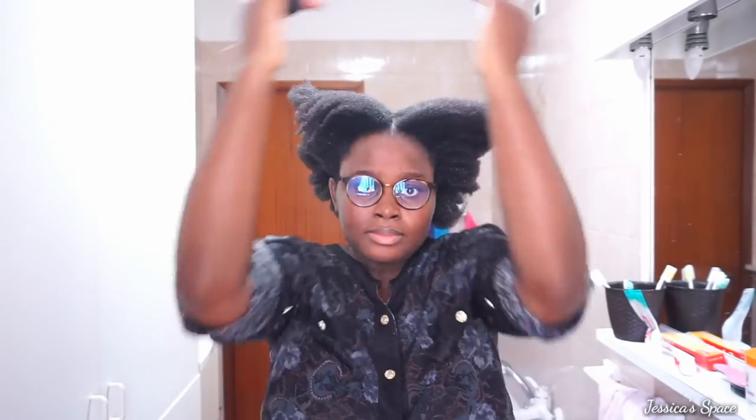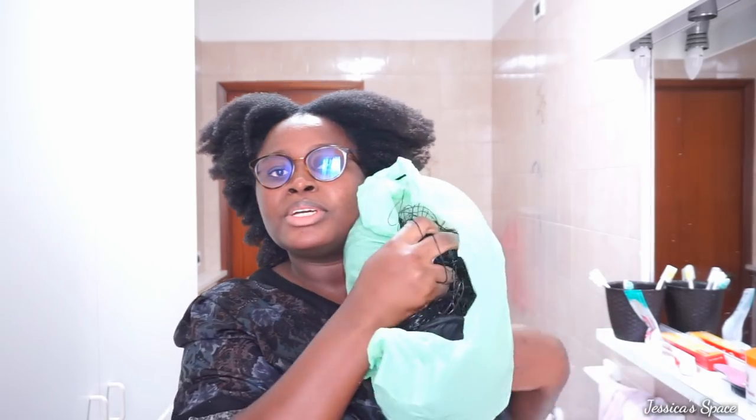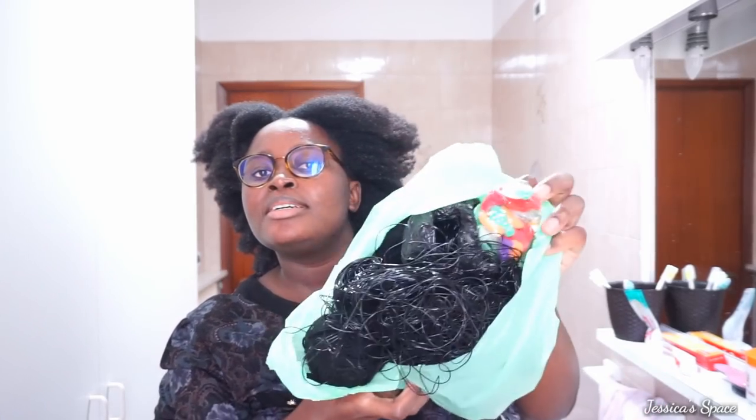I'm done. At this point you can style your hair however you want. As for me, my go-to style after washing my hair is tying it with rubber thread — that one stretches my hair a lot. So that's what I'll be using to style my hair. Here is my bunch of rubber thread. I have a lot of them.